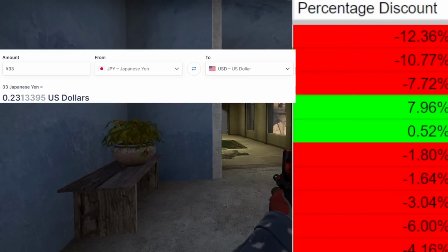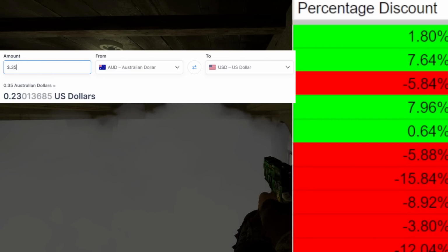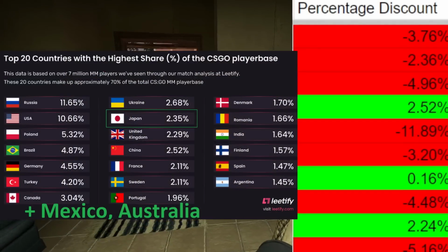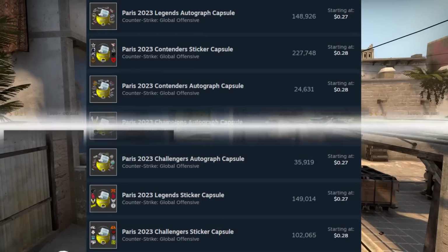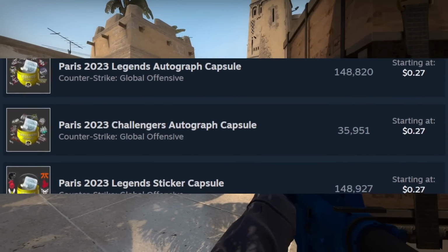That's because a lot of currencies that Valve has updated are now down to 23 cents once again. These are major currencies such as the Australian dollar or the Japanese yen. These ones are things that people realistically buy with, and they buy commonly with. Therefore, we could see buff prices drop another cent or two, or we could just see general market prices decrease slightly. Nothing to the extent that we were seeing before where capsules were able to be bought, at least right now, but it's always a possibility.